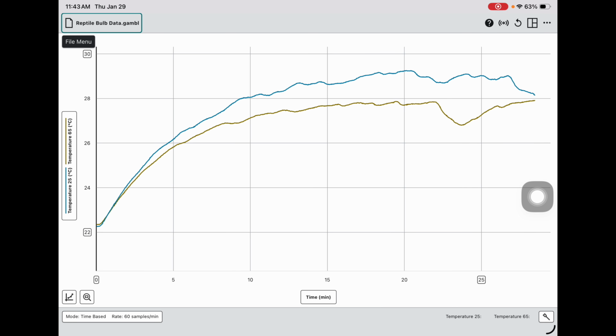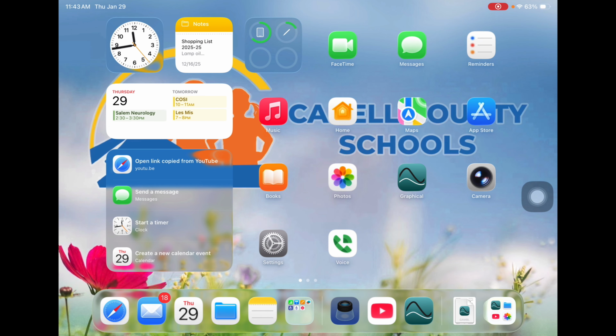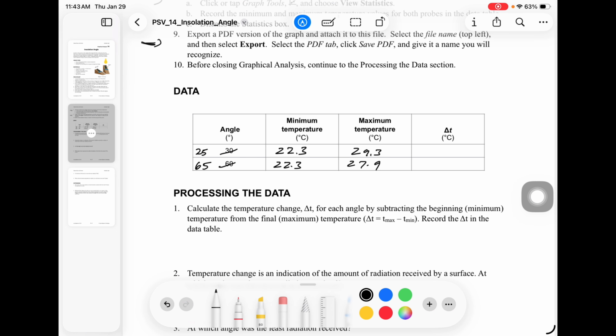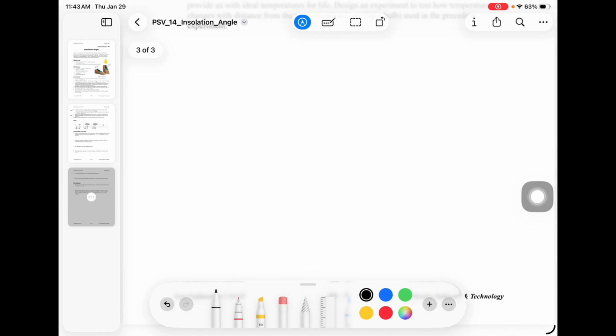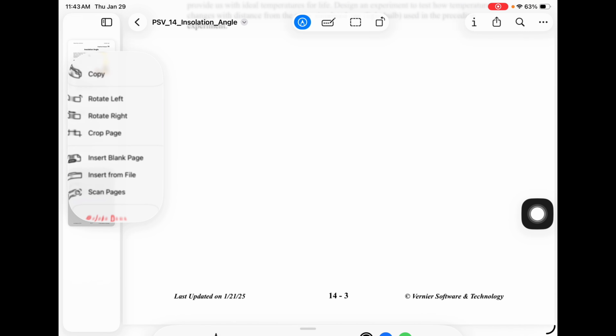If you are doing the digital copy, though, you need to go back to the digital copy, which is what I'm doing here. We'll scroll down to the bottom, and we're going to attach that. So to attach that on the iPad in preview, you go down to the last page. This should highlight the page over here. There's three little dots right there. Click on that.